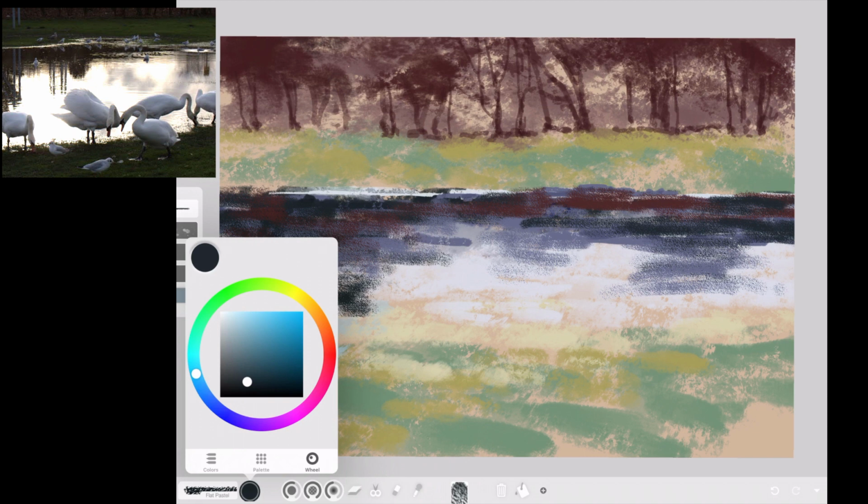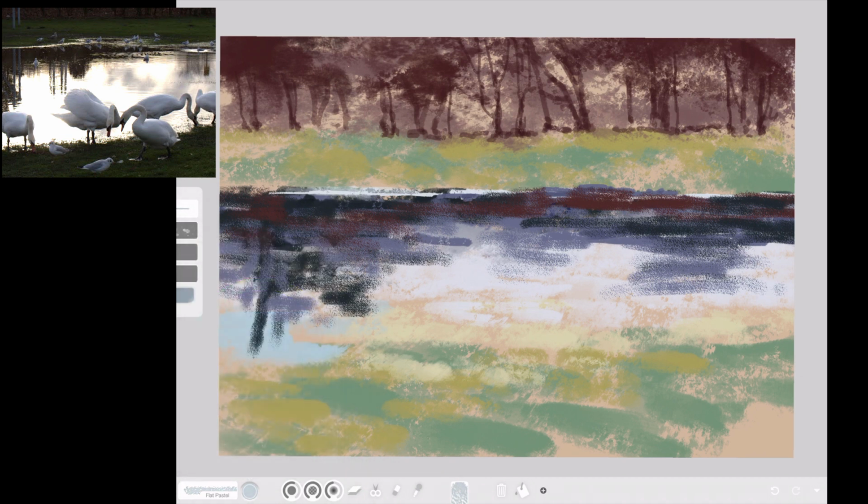And notice I'm using the wheel palette for this painting. I feel much comfier using the wheel palette. I think it's because you move across different apps and it's always the same. Whereas if you're using their custom palettes and things, you have to familiarize yourself with every palette for every different app. So I think I just feel comfier using the wheel. So that's why I'm using the wheel on this one.